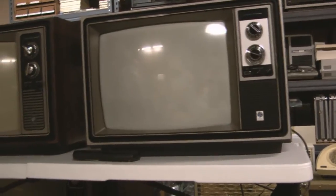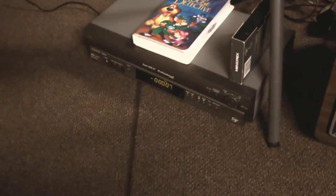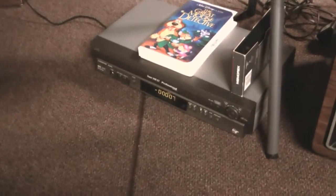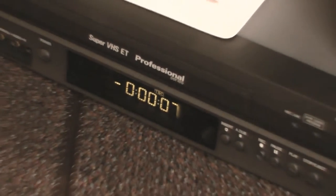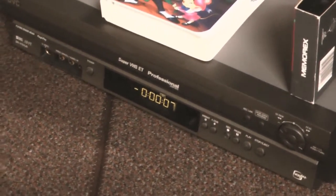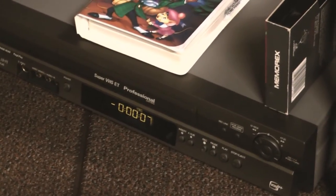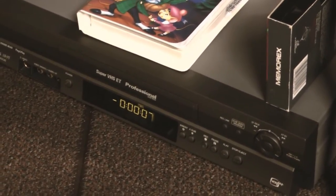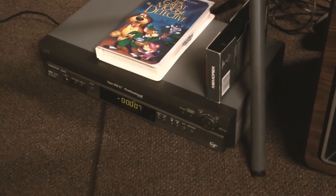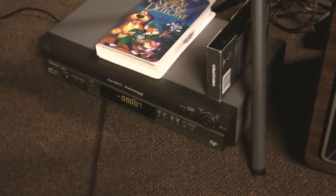So everything's here. What we'll do, I have it hooked up to this 2004 JVC deck. It's really odd, they say it's a professional deck. It has professional features, but it's on a consumer chassis. It has a pseudo time-base corrector, just like a digital frame buffer with filters and everything. It can record in three different speeds and play back on four different speeds. There's standard play, long play, extended play, and super extended play.